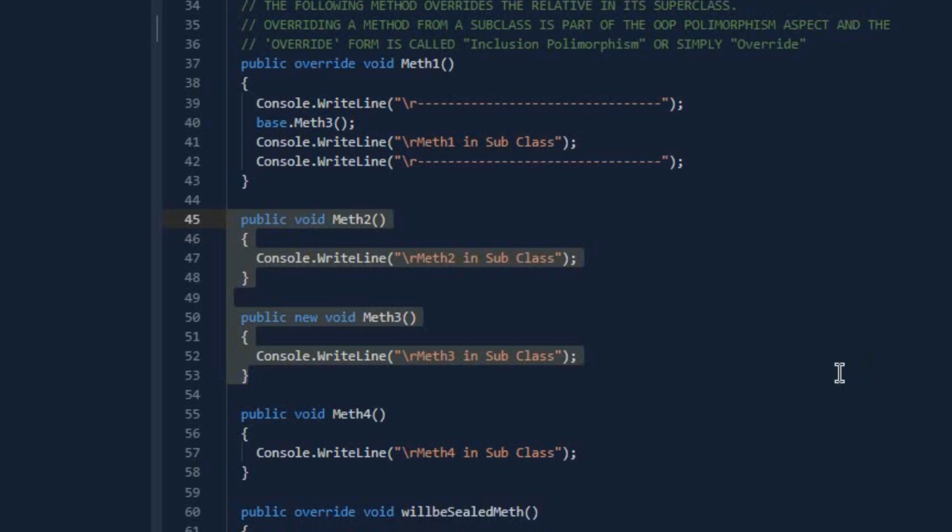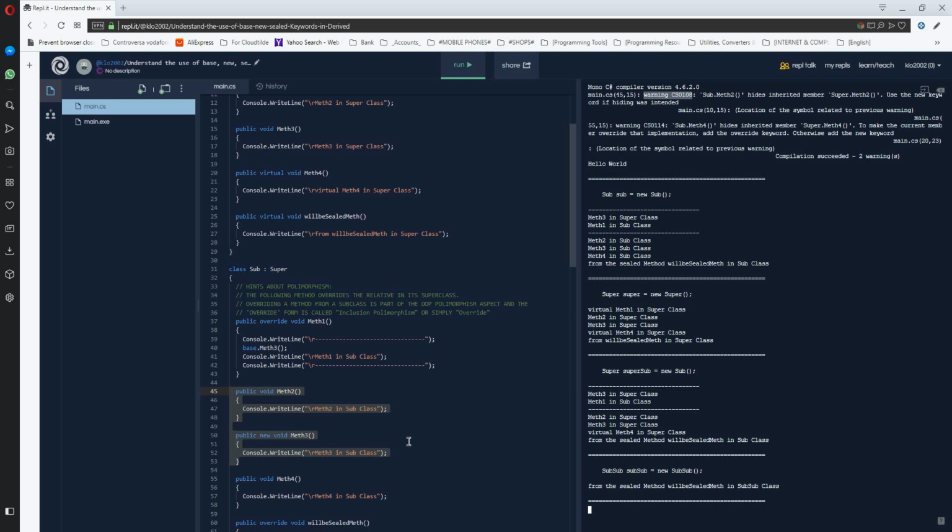So what we do in the child class, in the subclass, with a method with the same name and signature, of course, is in some way obscuring what is happening in the same method in the superclass. So what is the difference between hiding a method and overriding a method? To understand this, we have to use the covariant aspect of polymorphism.